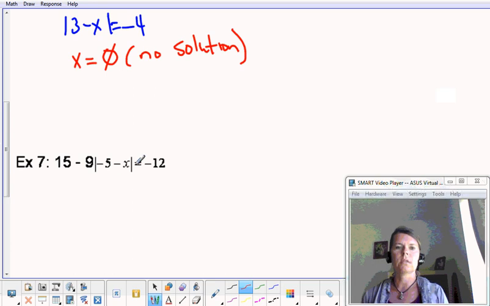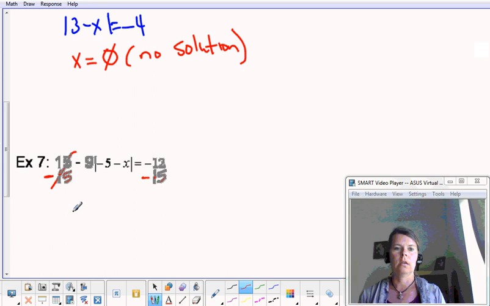Last one. Okay, this one's a little bit longer. We still have to isolate. This is step 3. We have to isolate this absolute value really before we can write our 2 equations. So we get rid of what's being added or subtracted first. In this case, the 15 is subtracting something, but it's our addition subtraction. I've told my students that, and a lot of students do well with this, do SADMEP when you're solving. S-A-D-M-E-P. It's PEMDAS backwards, because we're working backwards to the x. So we get negative 9 times the absolute value of negative 5 minus x equals negative 27.